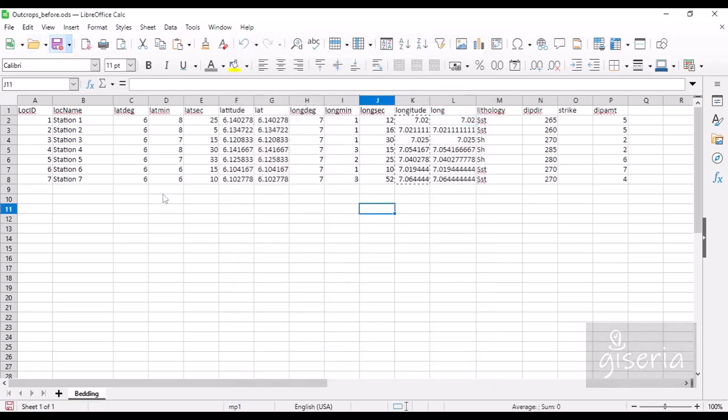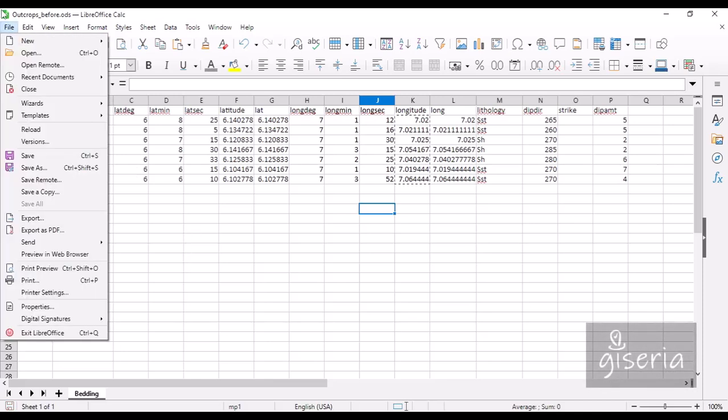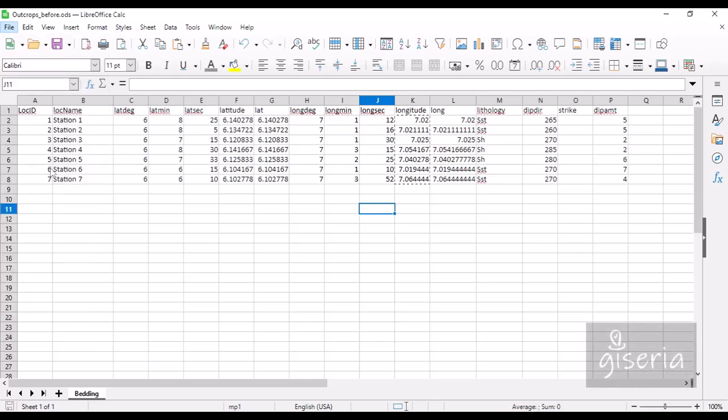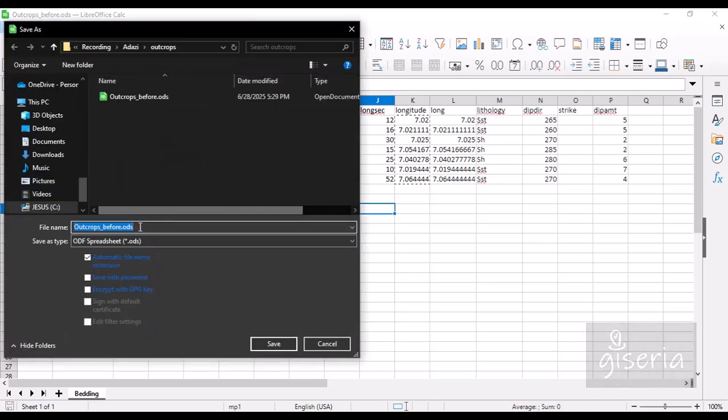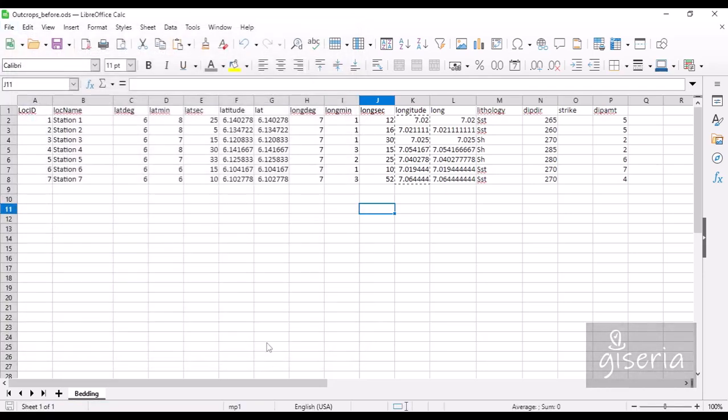Okay, and I'll save this spreadsheet as outcrops after. So I'm working using LibreOffice, which is an open office and spreadsheet application.